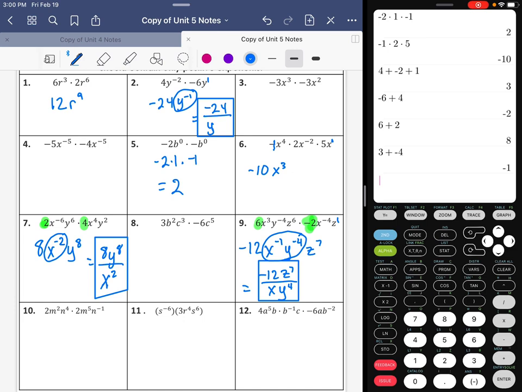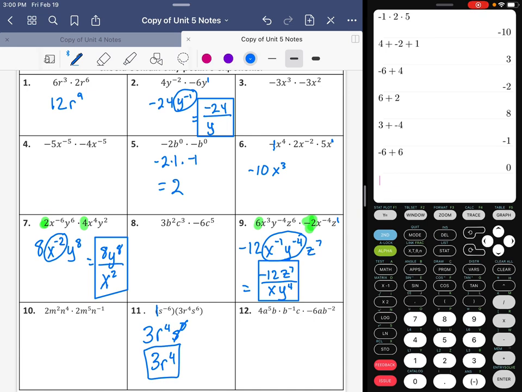This one, you don't have another number other than 1. So 1 times 3 is just 3. And then remember, you need to put your letters in alphabetical order, so you need to put R to the 4th next. And then S, you've got negative 6 plus 6. Well, that's 0. So I don't actually need that, because that's just another 1. And 3 times 1 is just 3. So that is my final answer for that one.